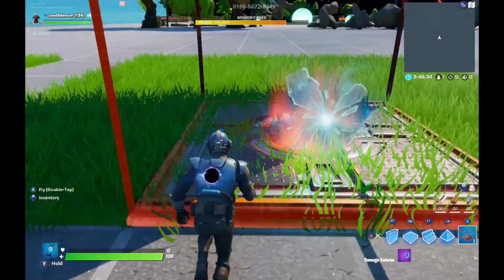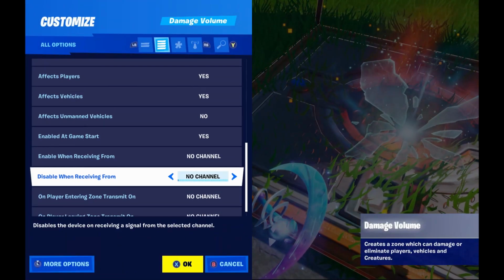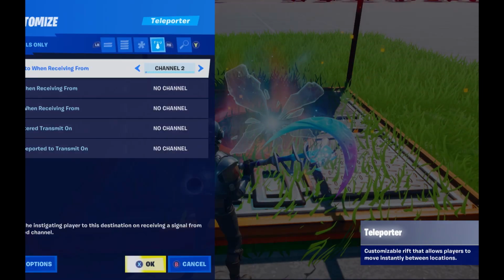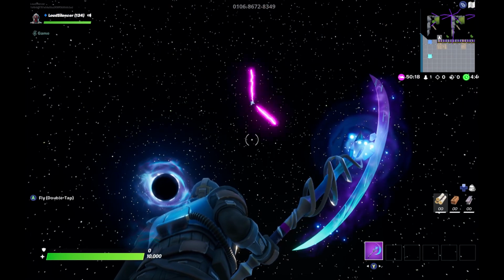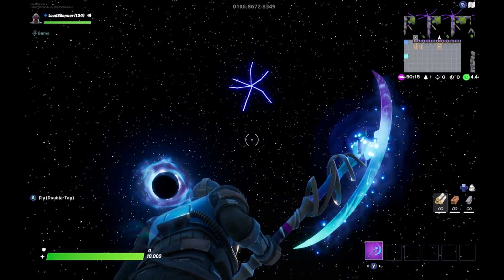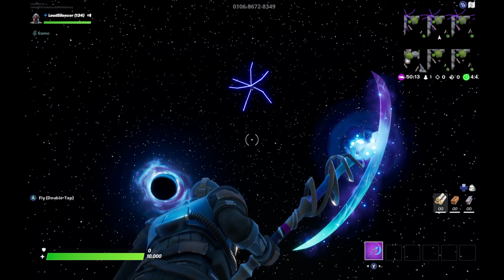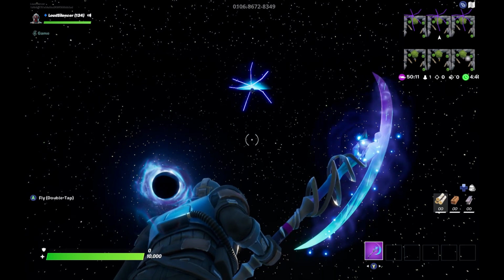Place back down your damage volume and change every number on the teleporter and the damage volume by +1. Repeat until you have a full animation going. Well, that's all there is to it. The concept is simple, but the execution is not. If you want to attempt the second trick, you'd better have a lot of time to spare.